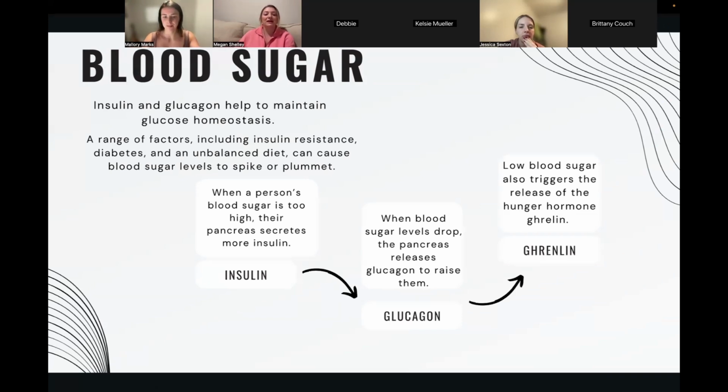We're doing pretty much blood sugar balancing. I know insulin resistance is a really hot topic right now, so I felt it was really important for us to cover the methodology behind it. So let's talk about it. Insulin, and pretty much the opposite of that is blood sugar and glucose. So, basics of blood sugar. Insulin and glucagon are pretty much opposite ends of a teeter-totter that help maintain glucose homeostasis.